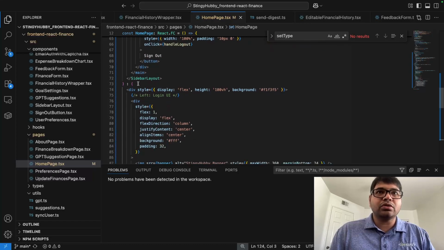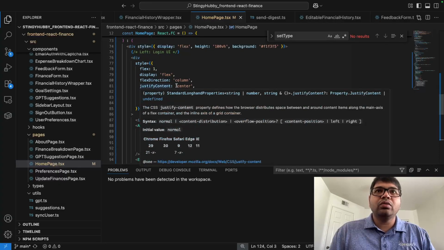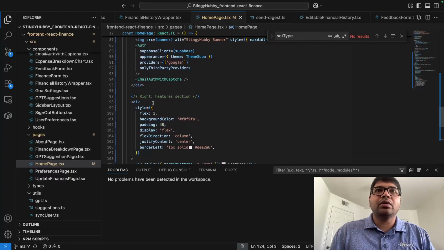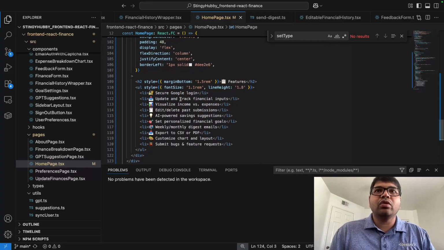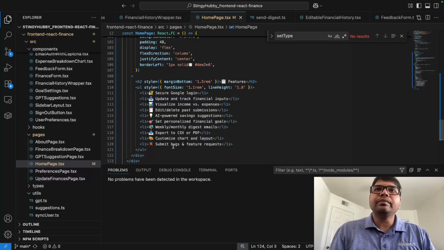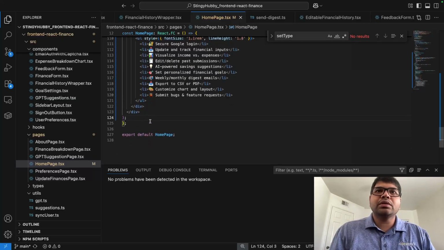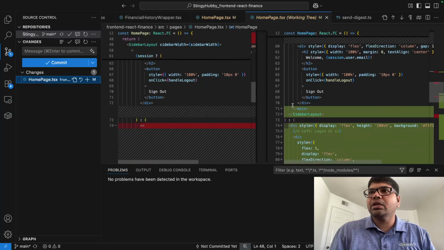If the session does not exist, it will have the login UI on the left side and the feature section on the right side, with secure Google login and all the features listed that ChatGPT thinks are needed. Now we'll confirm that the changes are there.